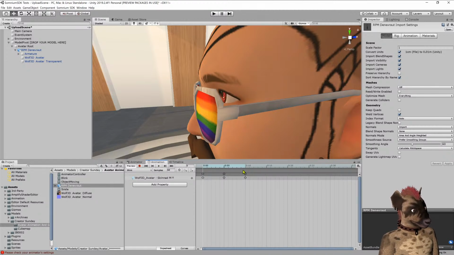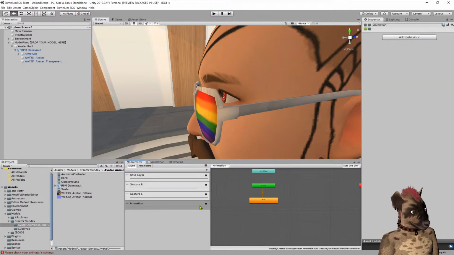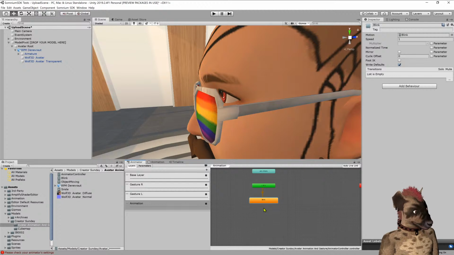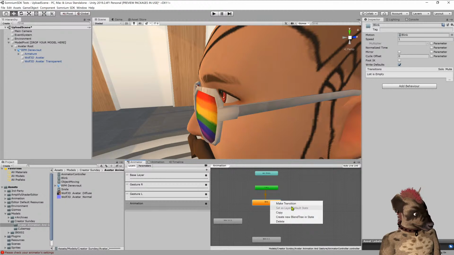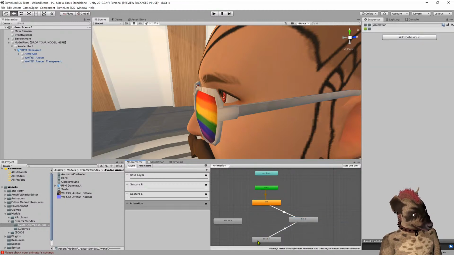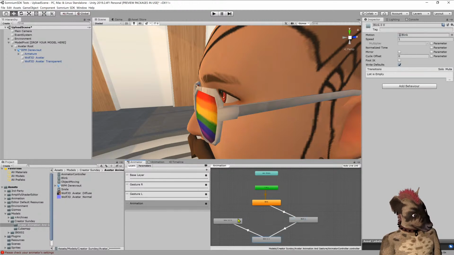It seems fine. Don't worry, it won't do that. So my blinking animation is done. Now we cannot do great things because it will just start and stop. So I will copy paste multiple times, and you will understand. I will make the timing change, so the blinking is not all at the same time all the time. Make transition. Make transition. Make transition. Make transition. Here. Good.